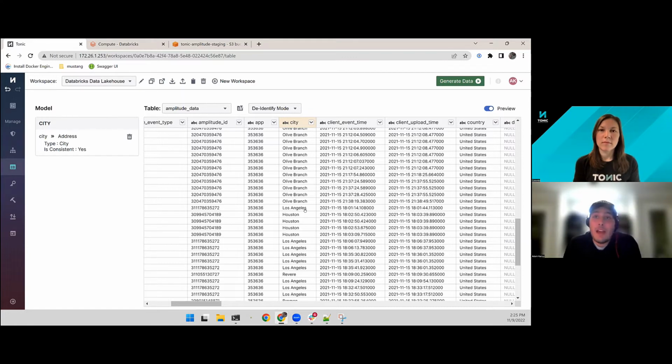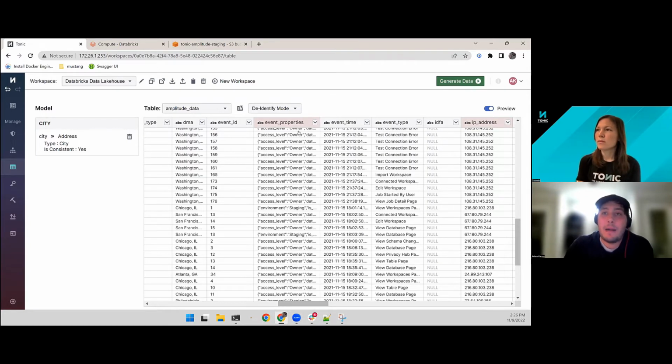Now, the probability of having a collision is really complex to figure out, but you can come up with upper and lower bounds. Depending on the type of data you have and the type of consistent generator you're applying, you can oftentimes get away with just using consistent generators because the collision rates are going to be very, very low, below the threshold at which you'd care, for whatever type of analysis you're doing. So that's one option you have. I'm going to leave it as a consistent city generator for now, and then we're going to move on and I'll show you some other options we have on these other columns.